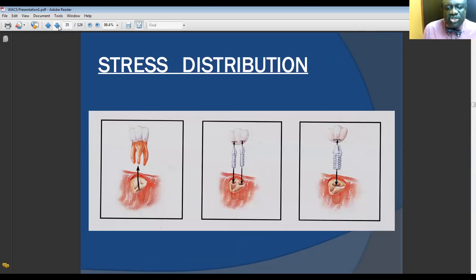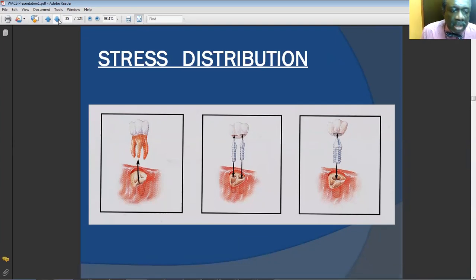So we're going to look at stress distribution. God, in his own kindness and wisdom, say in the maxillary region, created us with 3 roots for the molar teeth. And it will be very unwise when you are doing immediate implants to place only 1 implant, because you have 3 sockets. It may be wise, and it is actually wise, to place 2 implants, and this will give you a better support for the restoration.